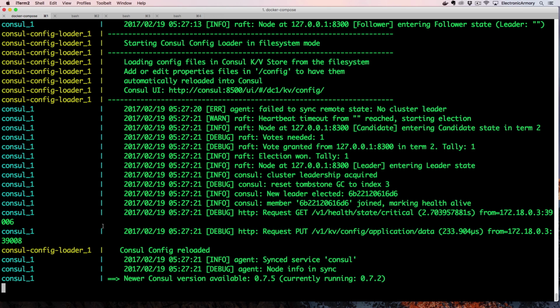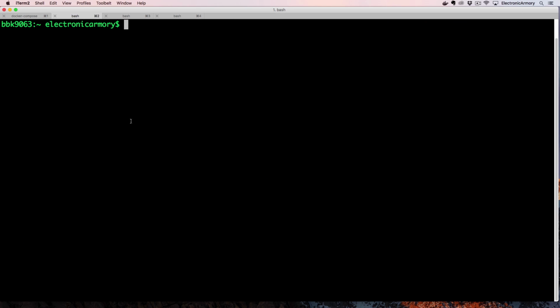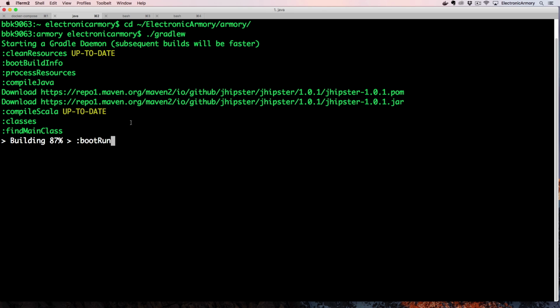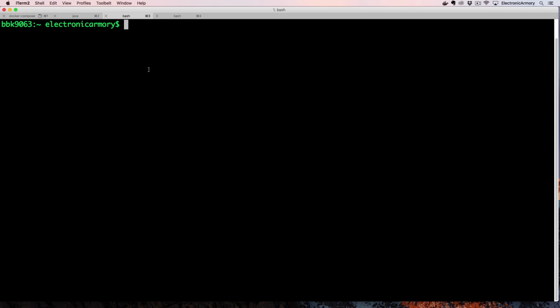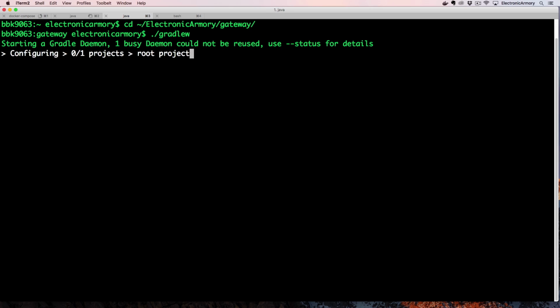Next, we're going to switch to a new tab because currently this application is running in this console. So I'm going to switch to this one, and next what we want to do is run our backend microservice. So I'm going to change directory into our Electronic Armory directory, and then go into the microservice which we've named Armory. Simply run our Gradle command, and we're using the Gradle wrapper, and that's denoted with the W. While that's up and running, I'm going to go into another tab, and in this one, again, I'm going to switch over to our Electronic Armory directory, but I'm going to go into the gateway this time, and I'm going to run the Gradle wrapper again, but this one is going to run our front-end gateway. So hit enter on that command, and this will pull up our gateway application.